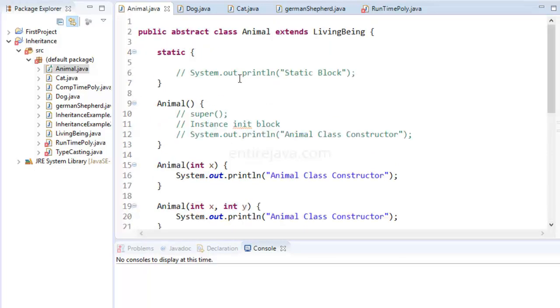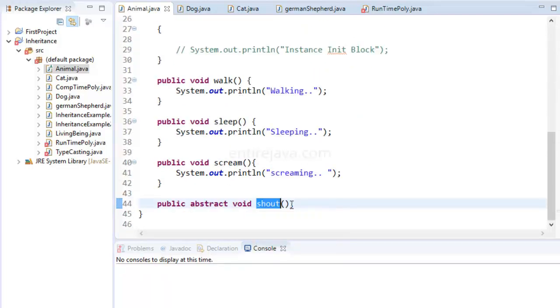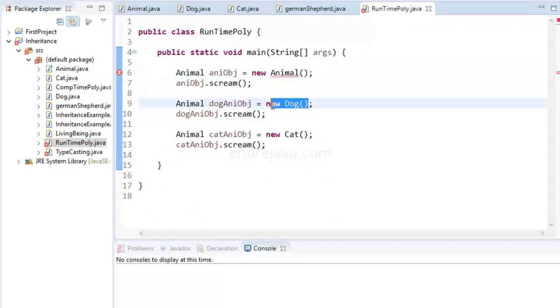For example, I create an object of this class animal and I call this method. Where are the statements? Where is the implementation? What would be the behavior? There's nothing. A class which is incomplete. So that's why we have errors in here. We can't have an object of that class. But what we can do is this. We can have an object of its child classes and have the reference type as animal. By doing so, you can always call the methods inside the animal class as well anyways.